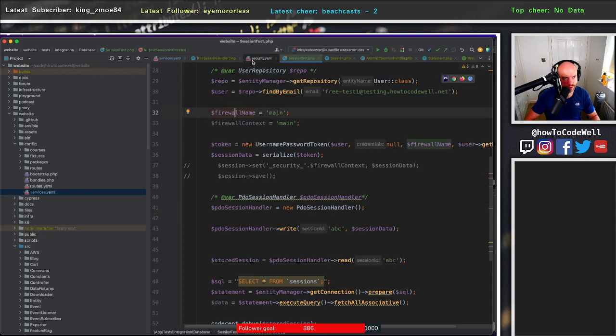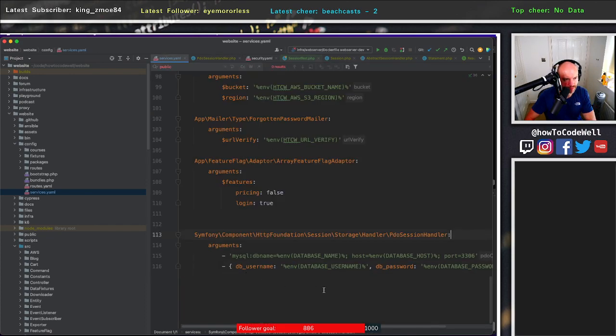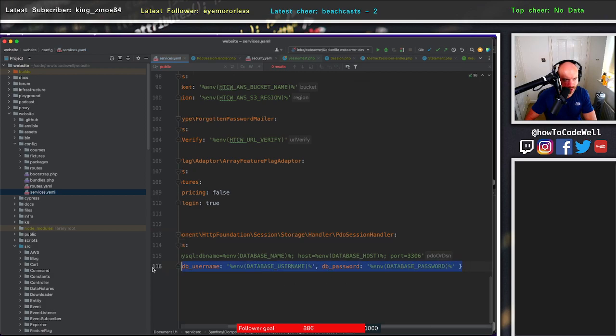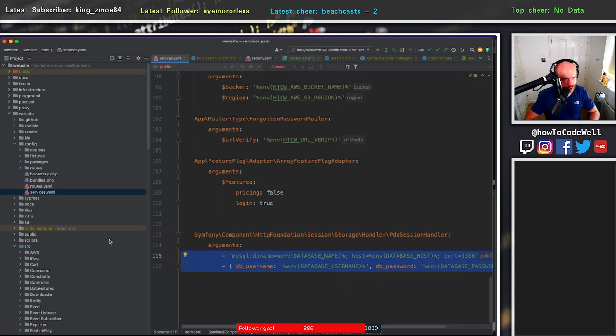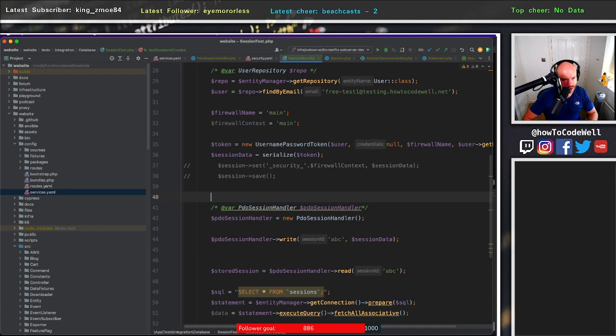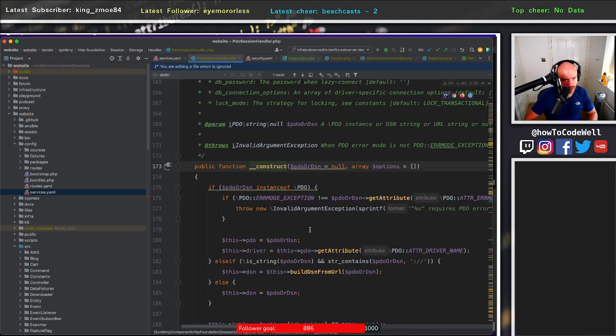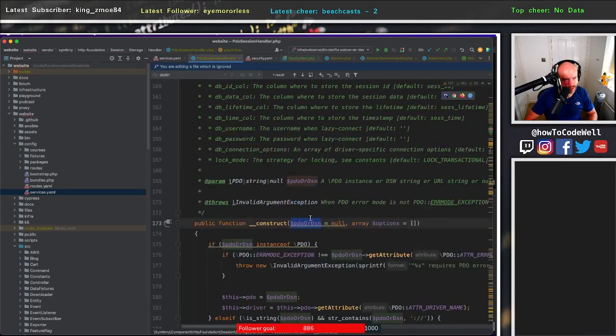If we went to, this is all a little bit involved, isn't it? If we go back to services, yes. So let's get rid of that for now. Let's grab all of this for a second, just so I've got something as reference, and then put that into here. So where it gets to this part here, what is the data type of that?